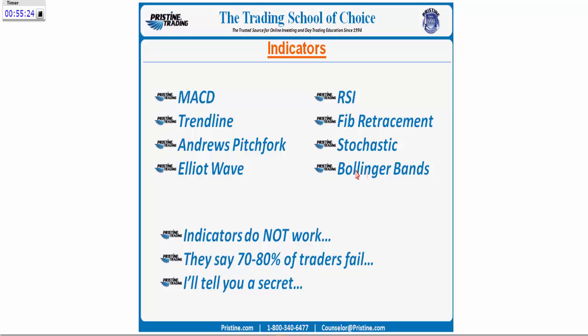So the next question I have is, if 90+% of traders are going to fail and 90+% of traders are using indicators, it would seem most logical to me that the indicators are the issue. Because with indicators, who's going to use this setting versus that setting, and is it going to work for the volatility of the current market? And what about when the market volatility increases or decreases? Is it still going to be as effective?